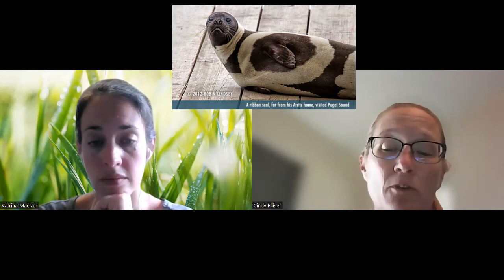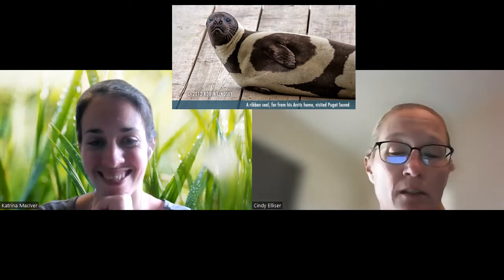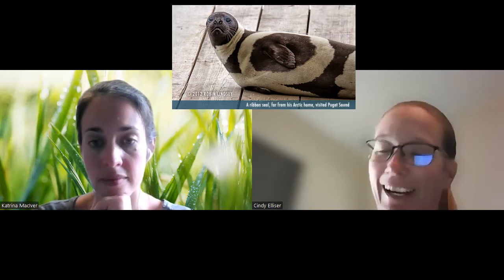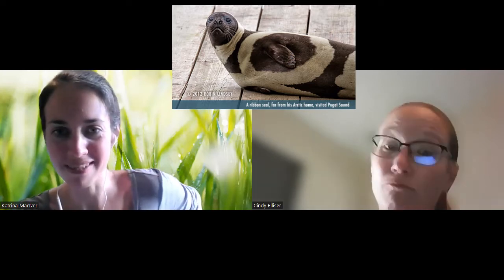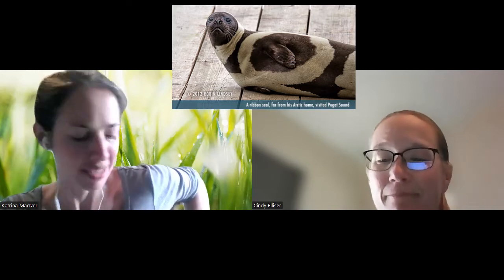And they seem to prefer to forage near the bottom, which would make sense if they're deep divers, along the continental slope up there. So that's pretty much what we know about their diet. Which honestly, it's kind of impressive that we even know that, right? Still a pretty decent summary. That's impressive.